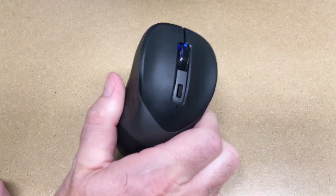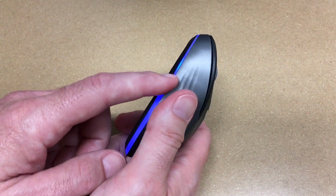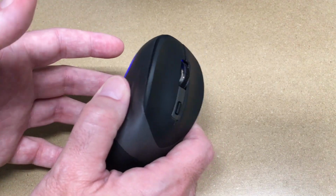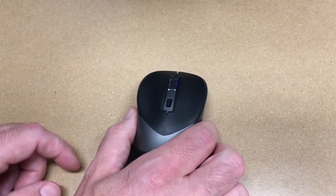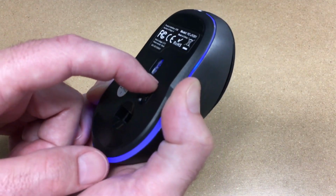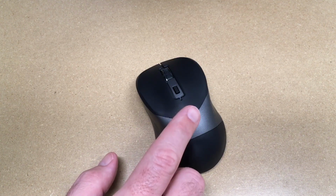So this should last around 1 week on a charge if you're using the LED lights. So I'm guessing you could get longer time if you don't use that. If you're looking for a mouse that has just marathon battery life on it, I don't think this is your best option. But I think this mouse is great if you want something with that jiggler functionality. And it also has those cool RGB backlights on it. But if you don't need those, you can also turn those off just by holding down the light switch. Those will turn off. So that's the backlit wireless mouse with the jiggler feature on it.